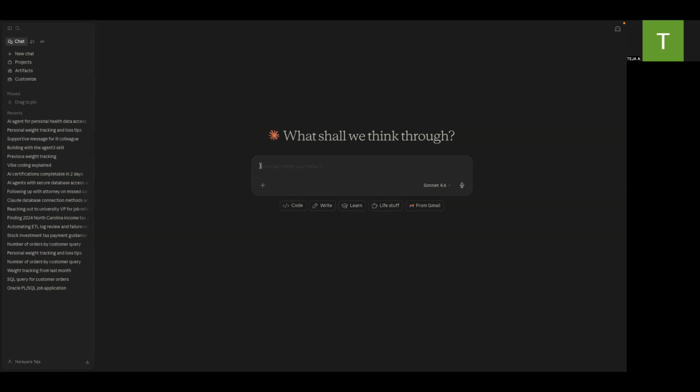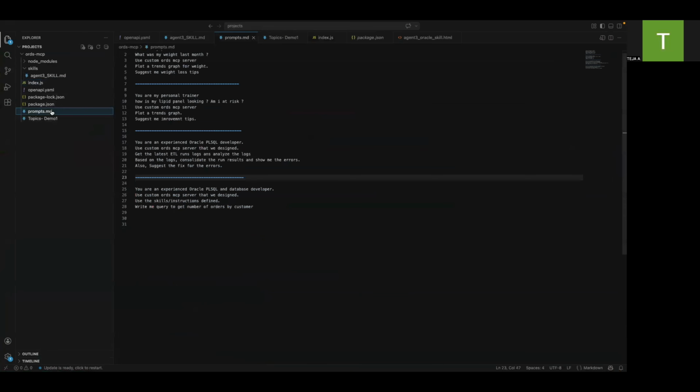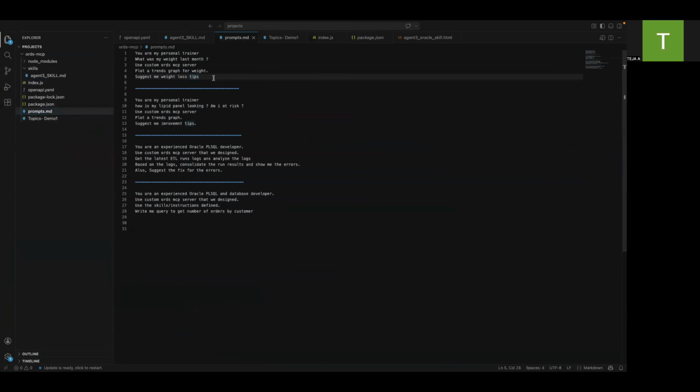Now if I start asking a question, I have a prompt here, so let's copy it and paste it. You are my personal trainer. What was my weight last month? I'm telling it to use the custom ORDS MCP server, plot a graph, and suggest some tips.